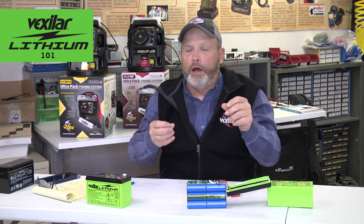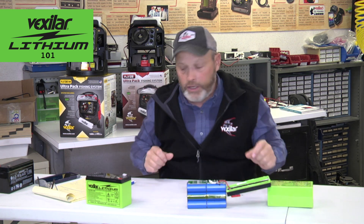If you look at the advantages and disadvantages of lithium, the weight is the big advantage. The fact that you can recharge it like 2,000 times if you properly take care of it — those are big advantages with lithium technology. But on the disadvantage side, the price is very high, like double the price. So you want to hit a price point that's user friendly for the end consumer.